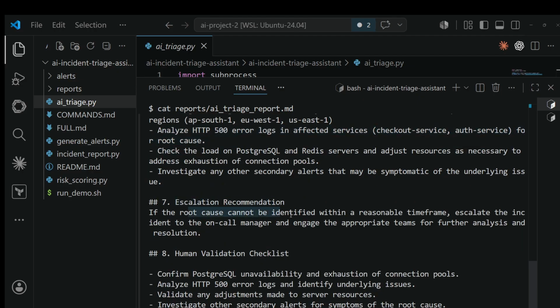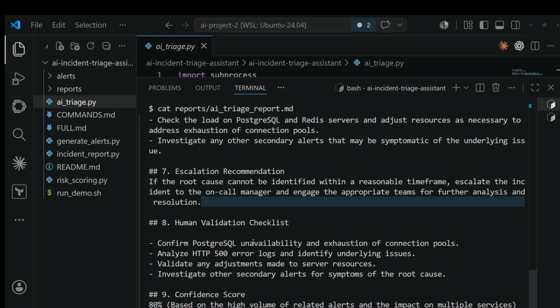If the root cause cannot be identified within a reasonable time frame, escalate the incident to the on-call manager and engage the appropriate teams for further analysis and resolution. Finally, we have a human validation checklist as well. Confirm Postgres unavailability, exhaustion, validate any adjustment made to server resources. Confidence score 80% based on the high volume of related alerts and the impact on multiple services.